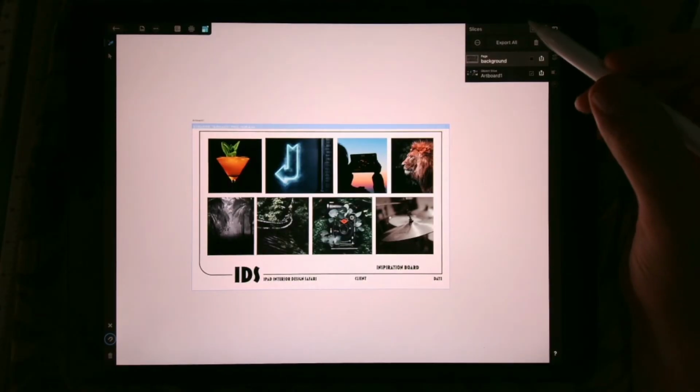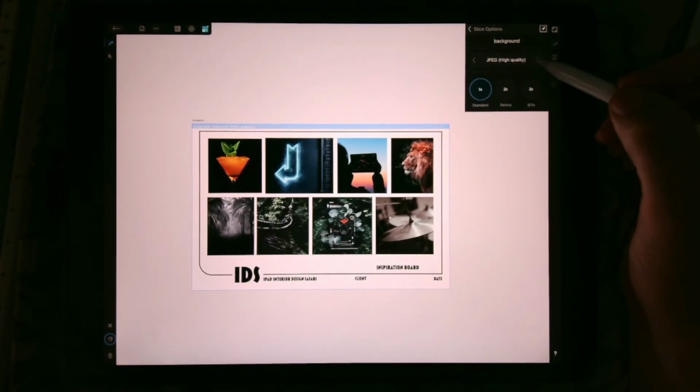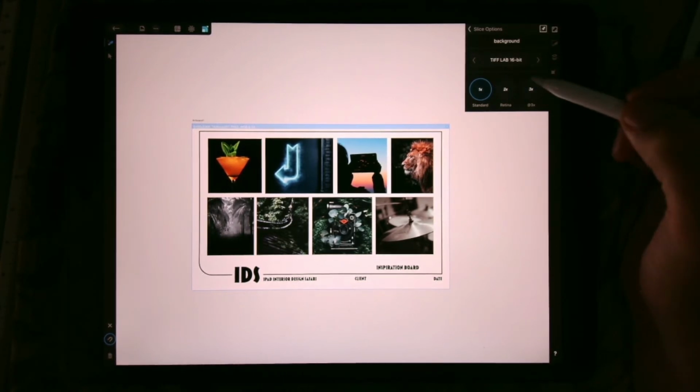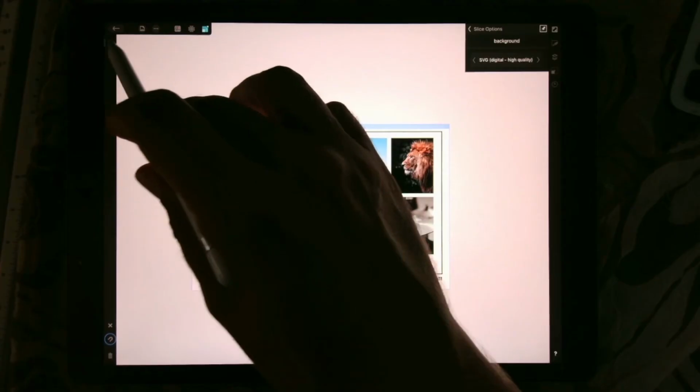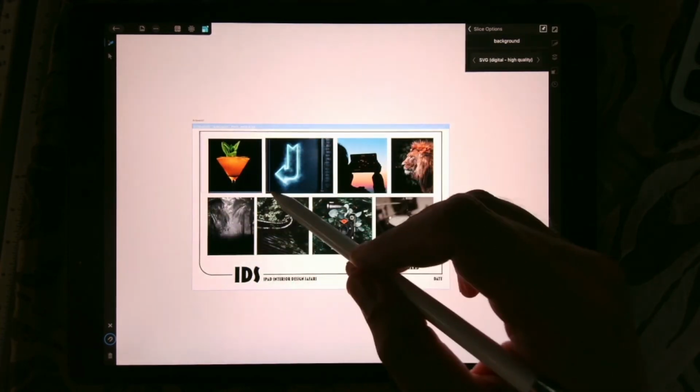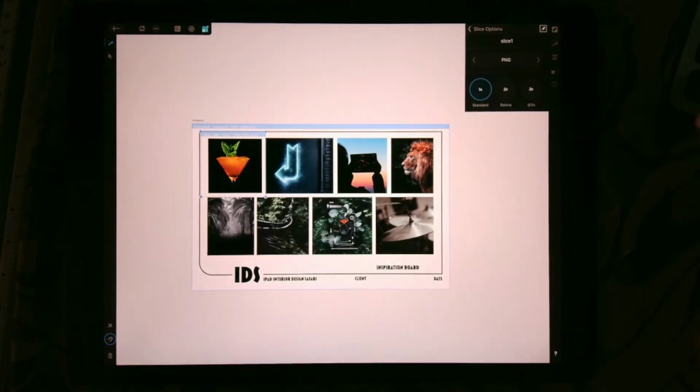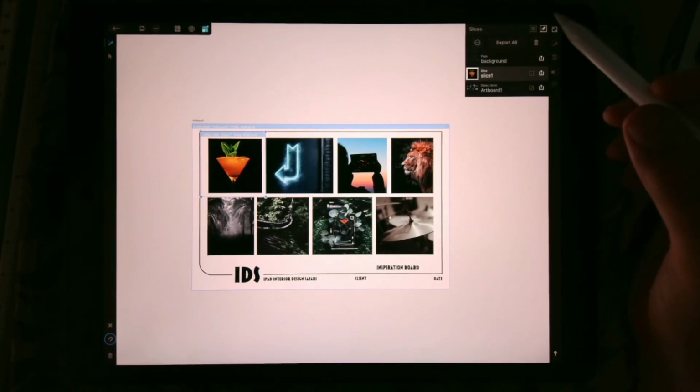In Affinity Designer, there's basically two ways to get your work out using the export workspace. The first is to just select which artboards that you want to export and then the file format, and then export them to the folder of your choosing. The other way is to create slices, and these can be applied to objects even if they're not on artboards, and then you can select those the same way and export whatever you want in the file format that you choose without even having to create an artboard.